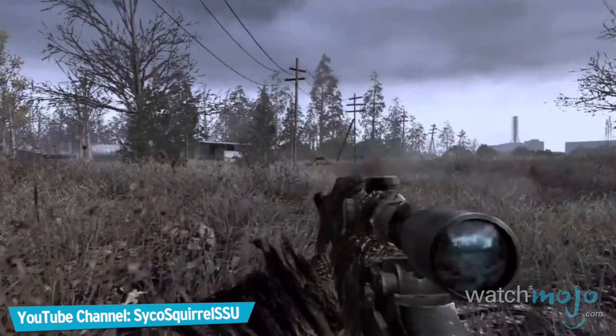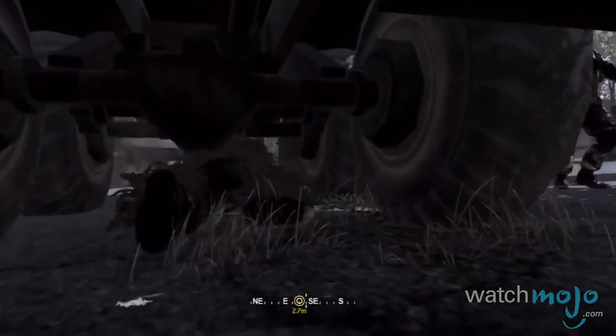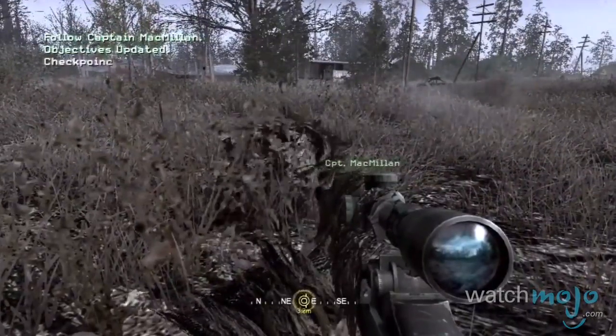Set within the Chernobyl exclusion zone 15 years prior to the events of the game proper, All Gillied Up flashbacks to the days of then Lieutenant John Price, tasked with assassinating Imran Zakhaev.